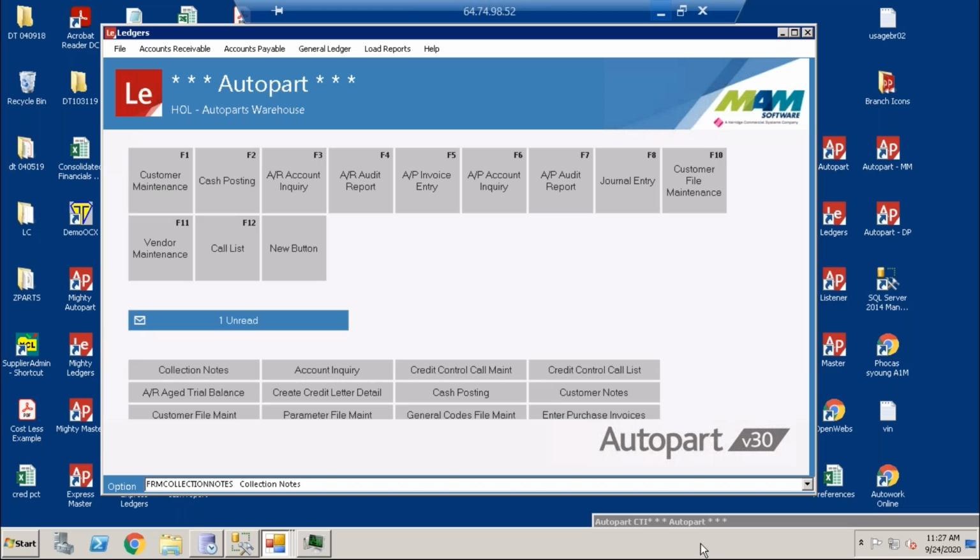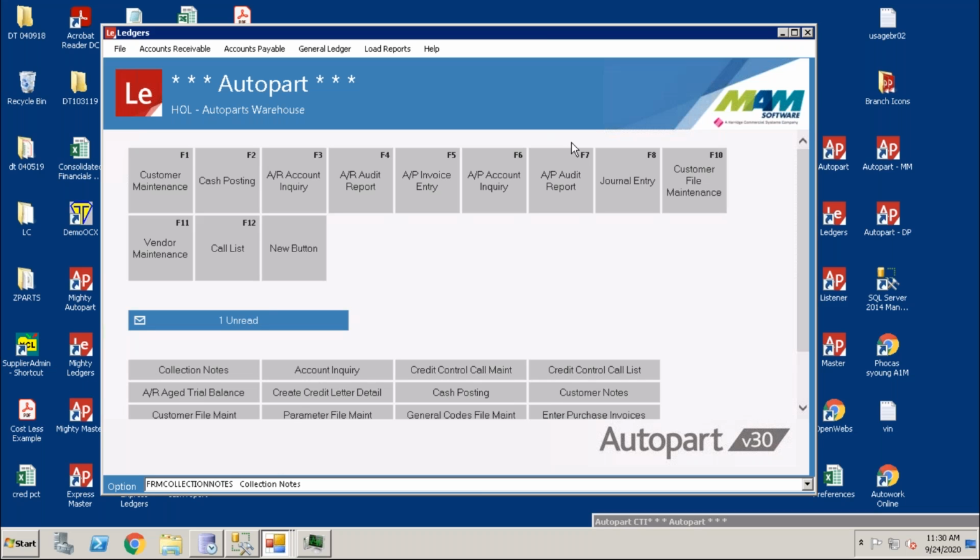Okay. So what I want to do now is take the next step on the customer side. We talked about that list code that allows me to go in and categorize my credit control call maintenance items. Then there was another option that is used infrequently, but it is available, so I want to put that out there.